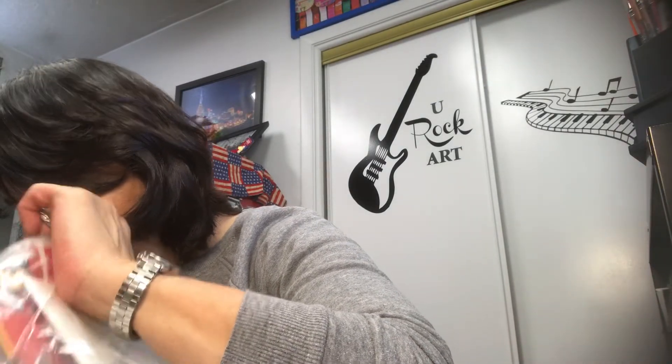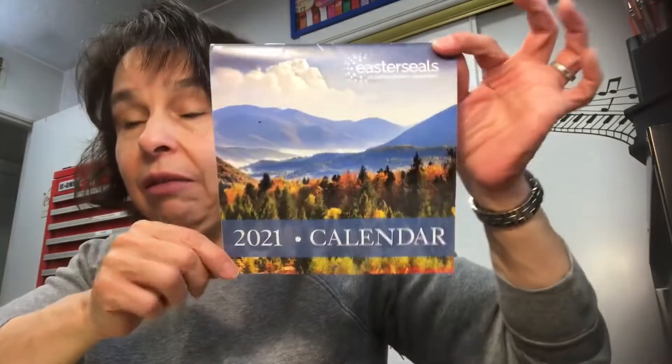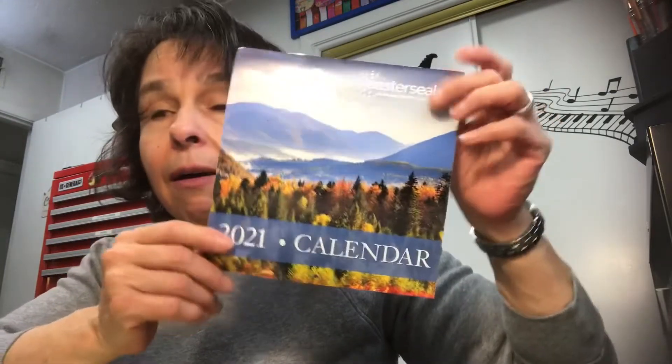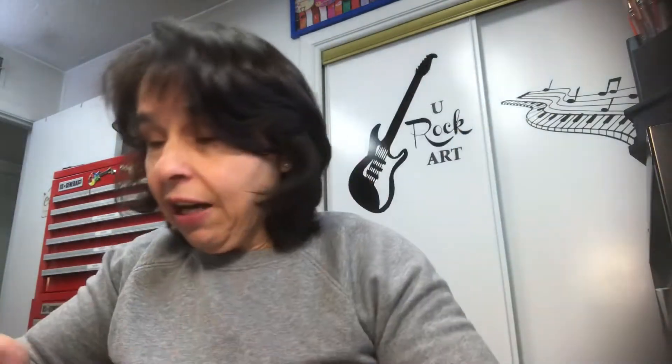She had these in her stash and gave them to me — these mini calendars. I don't know if they're six by six but they kind of look that way. I thought, oh, I can make envelopes out of all those pretty images in here — all these beautiful scenes. I can make some envelopes with my envelope punch. So I thought those were cool. I'm not going to use the calendars. Here's some with flowers — I thought that would be cool.